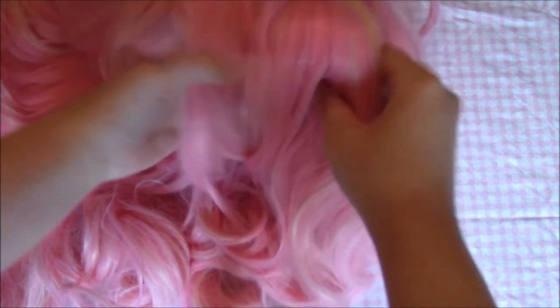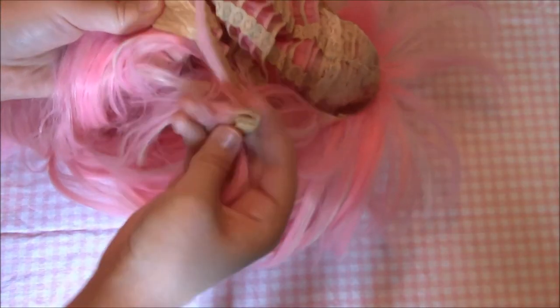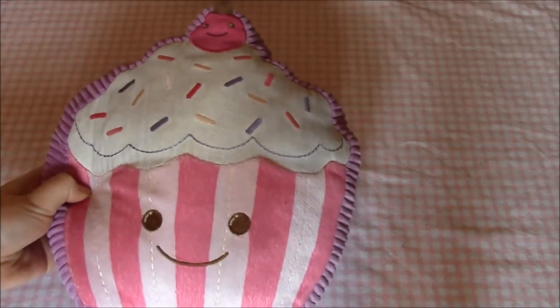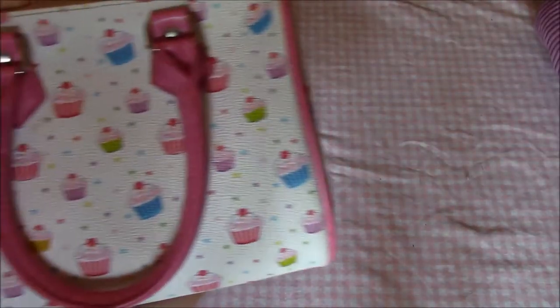This is my wig, and you can see the ponytails unclip and reclip. If you flip it upside down and look, you can use this hook to actually change the size to fit your head a little better. This is my beautiful homemade hat. This is my little friend who hasn't quite come with me yet — this is Frosting; you'll hear her referred to in some of our skits. Here's my body spray — it just adds a little bit of glitter and a special smile.